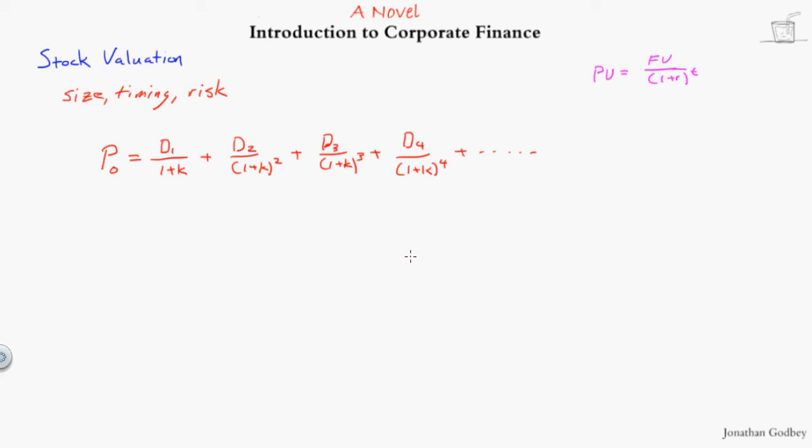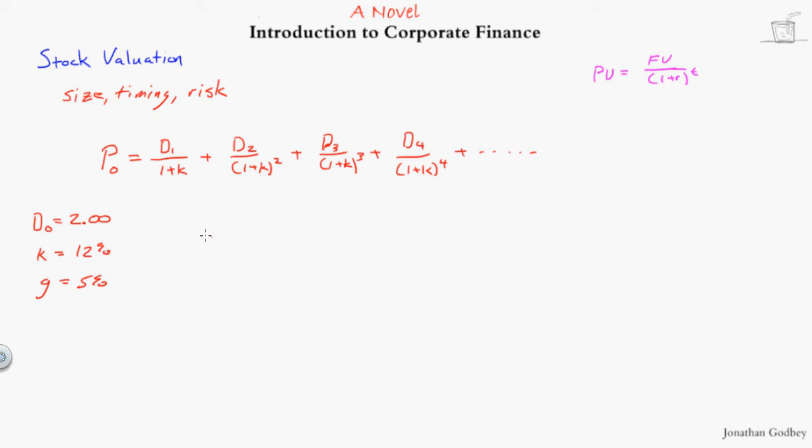So how in the world can I solve this? Because I have an infinite number of calculations to do. Well, let's take an example. Let's say that the dividend just paid is $2. And let's say we estimate K, and K takes into account the risk. We estimate K to be 12%. So I need to find a way to estimate these future dividends. So how can I do that? I'm going to say I think the dividends grow at a constant rate of 5%.